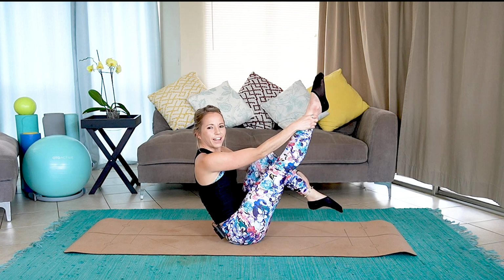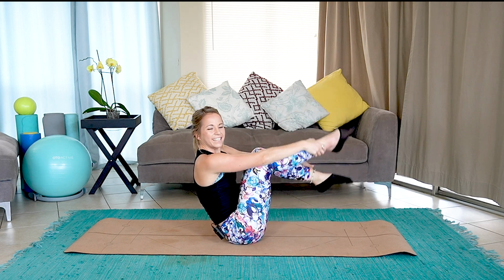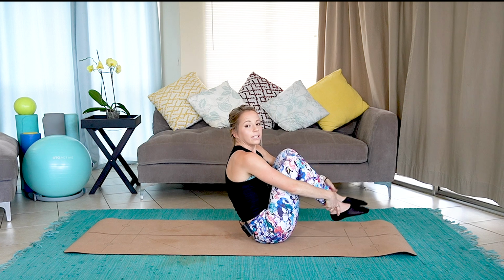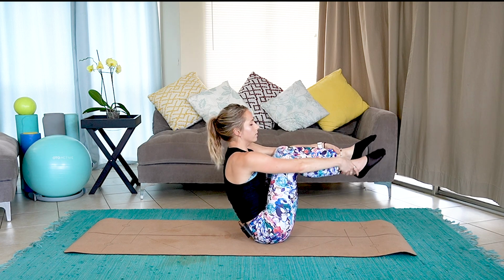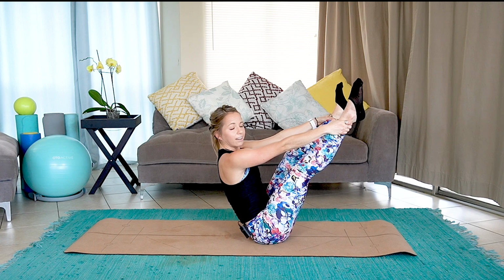And we're going to do a fun movement now before we turn over onto our sides. Let's hope we can do it. If you do struggle with hamstring flexibility, we can keep our knees bent, but I want you to hold your hands on your ankles like this. And if you can, we're going to straighten and extend.